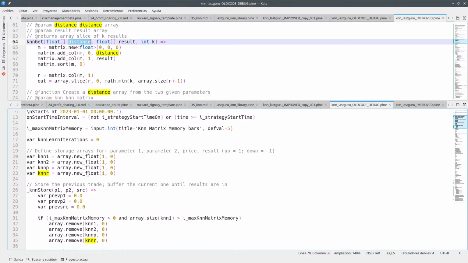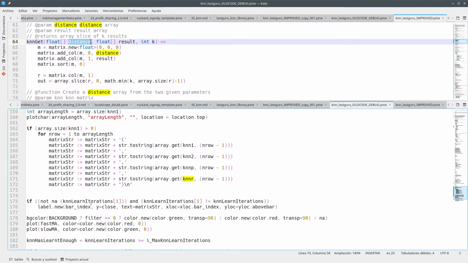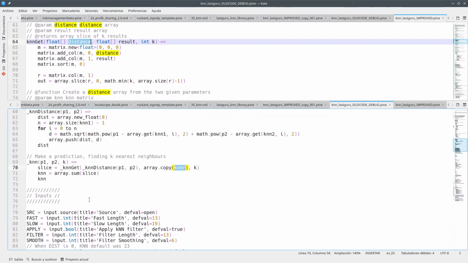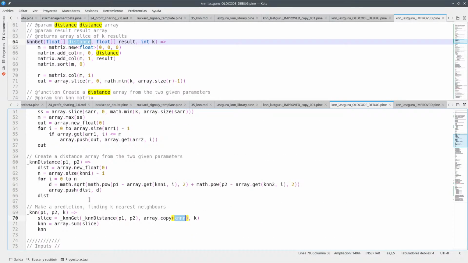Wait, this is supposed to be the last column, and that's what I have here when I plot the last column, which is KNNR. So I get the row, I get 0 first and so on. So let me see what the hell we are doing here.